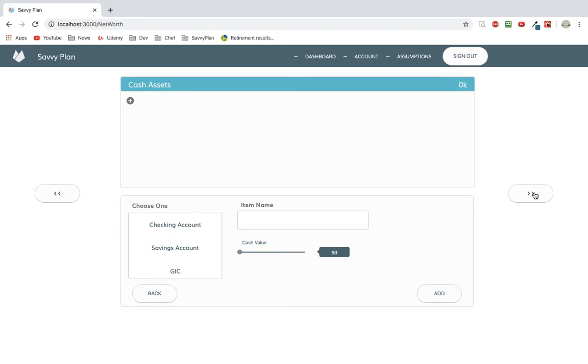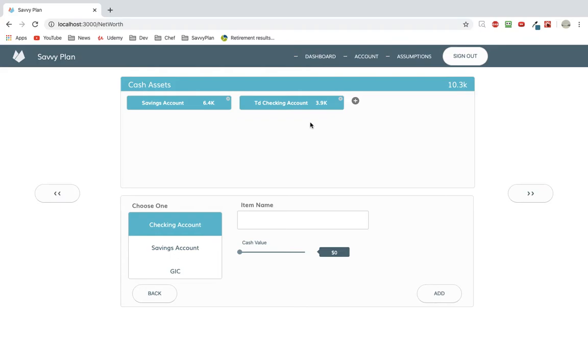Now, they need to add their different assets and liabilities. As we were working on before in the videos, I created this add form, and the change has been that I created this little display above, because before we were adding items but couldn't see what had been added. So for instance, they might say that they have a TD checking account that has a few thousand dollars in it. We could add that, so then they can see it up here. Then they've got a savings account that also has a few thousand. We can add that. If they wanted to delete something, they could delete it just by clicking the little X there. TD, we'll add it back in.